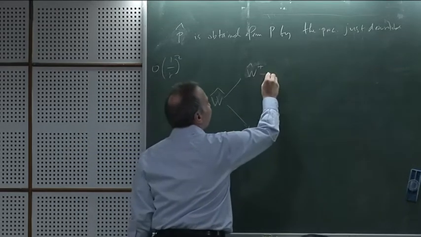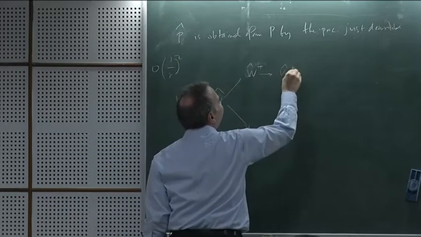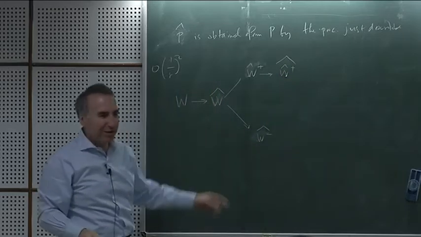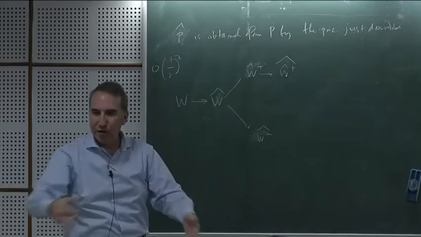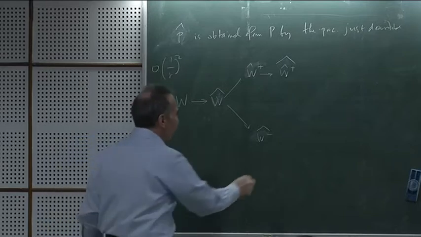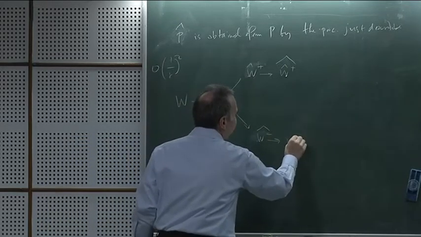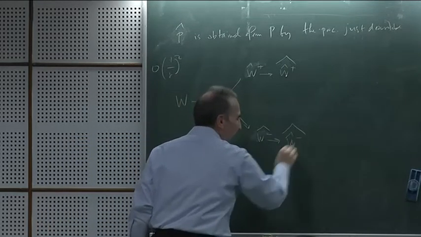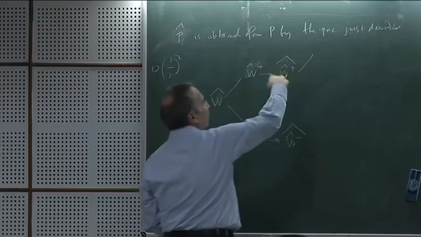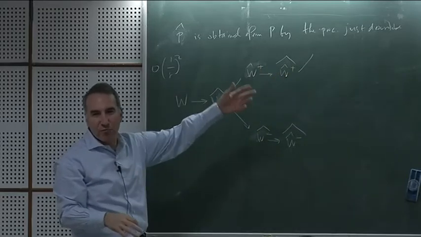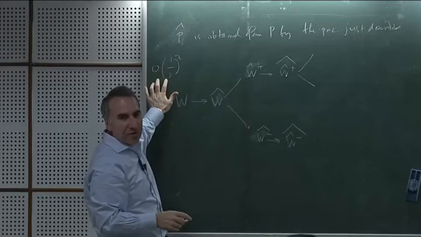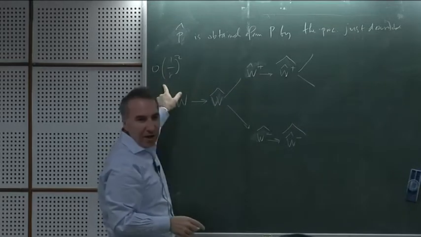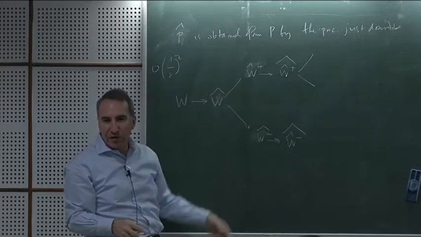From this, we go to the hat of the thing that I just created. Maybe I made the alphabet very big, so I reduce it back. And I do the same thing again here. Then I take the plus and the minus of this object here. This thing again takes this many steps. This thing takes even fewer steps than that, order of 1 over delta steps, and so forth.